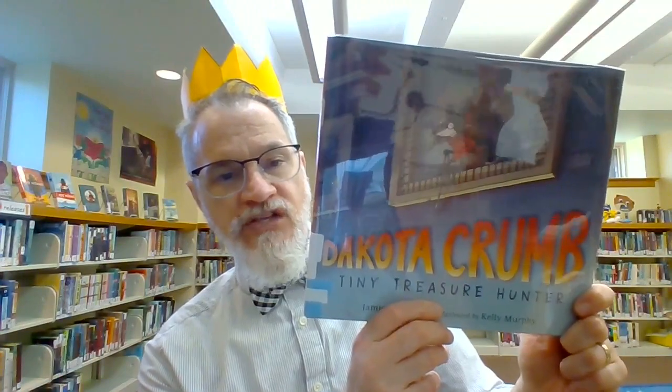Mr. Watson's Chickens. Now that doesn't quite sound like it begins with that C, but it makes a different sound because it's with the H, it makes a ch sound. But there's a C, and there's a C here in the middle as well. Here's Chloe's Lunar New Year. Chloe has the letter C. One of our favorites, Pete the Cat. The Great Leprechaun Chase. There's cat, begins with C. Here's the C, but remember it has an H after it, so it makes the ch sound. So we have chase. And here we have another fun book, Dakota Crumb, Tiny Treasure Hunter. Crumb has a C there. So lots of things that begin with the letter C.